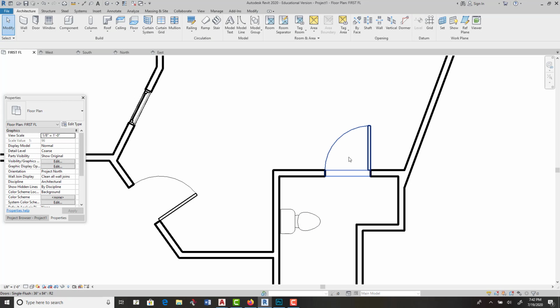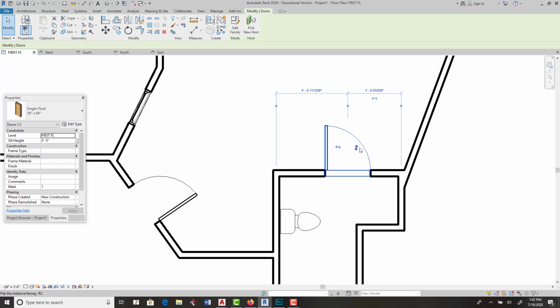And typically when you open the door, let's see, which way do I want the door to be? That way or that way? I think this way. That way I'd be away from the door and I wouldn't be able to see in there. And then too, I want to move this door a little bit over there. So what I would do is I would make this 4 feet 6. Enter. There you go.